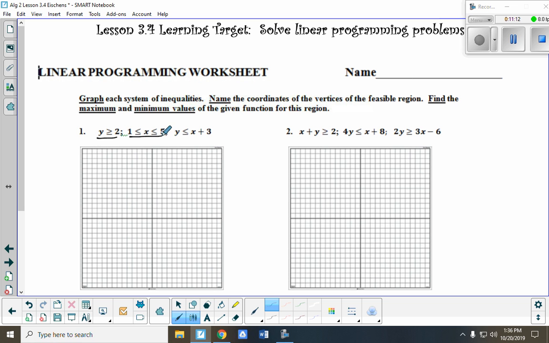And then real quick, I just want to graph one of these because these are some inequalities that we haven't graphed yet. We have y is greater than or equal to 2. When you have y equals a number, those are horizontal. So on the y-axis, you go to 2 and draw a solid line. And it says y is greater, so we put our pen on the y-intercept and the y's are greater this direction. So that would be shaded above the line.